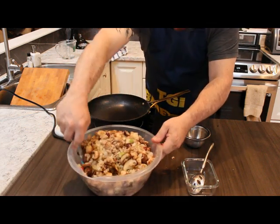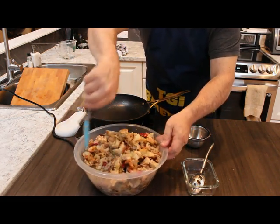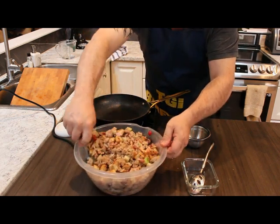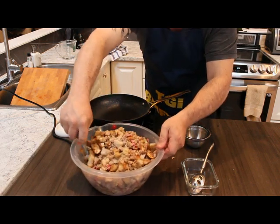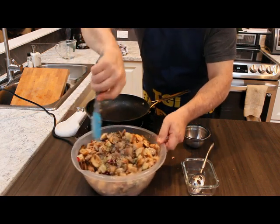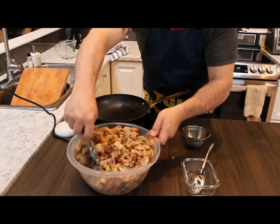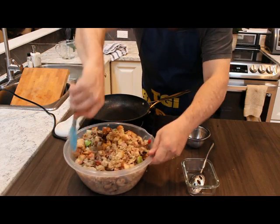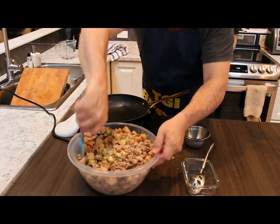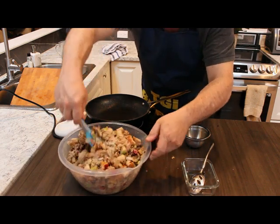Now, the trick to this is you don't want to make a moist stuffing at this point. You want to have it dry enough that it'll absorb the chicken or turkey juices, but you need it moist enough to stick together. You don't really want it crumbling. So you want to get all the oatmeal and the breadcrumbs all coated around the bits of meat and onion. So it takes a little bit of time. And you can see the oatmeal coming to the surface now. So I'll take 2 or 3 minutes to keep turning this over so everything's got a nice coat.